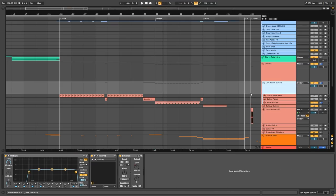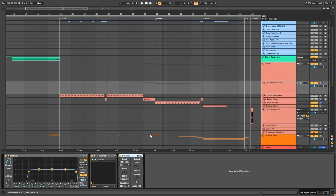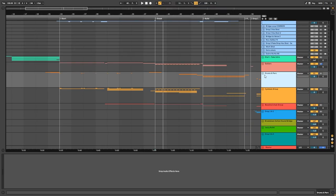There is not much, and in the group there is a simple low cut, a simple high cut, an Elixir limiter to prevent them from distorting, and then my sidechain which goes with my kick.